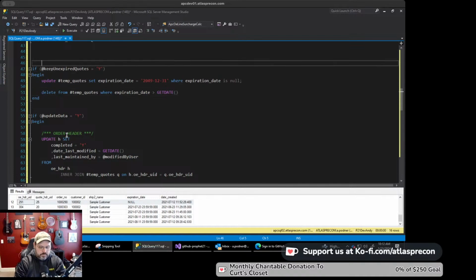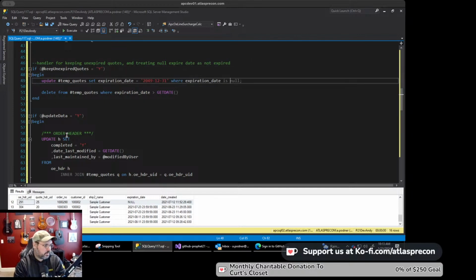We need to comment this up a little bit just to make it a little clearer. So let's say this is handler for keeping unexpired quotes and treating a null expire date as not expired.